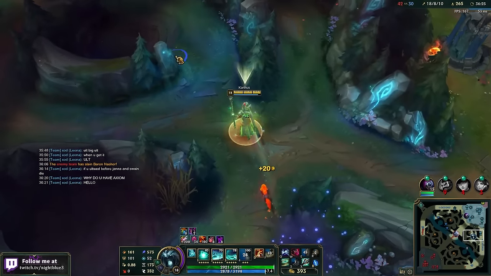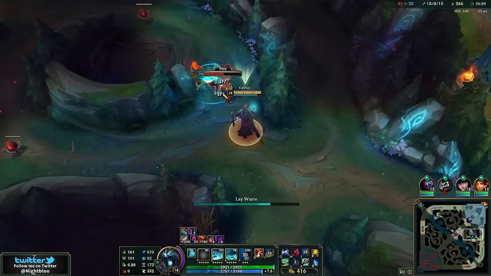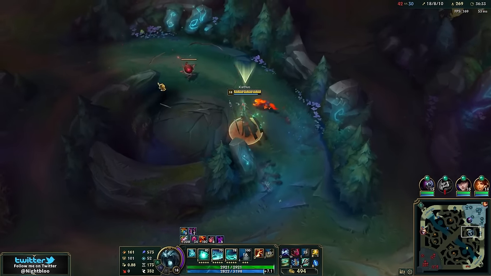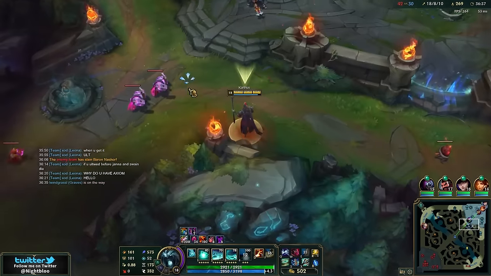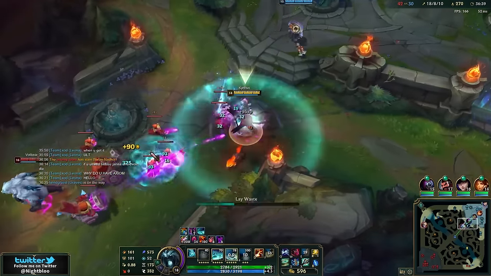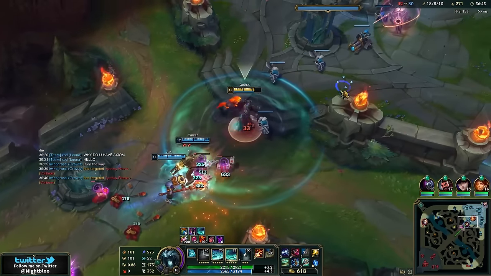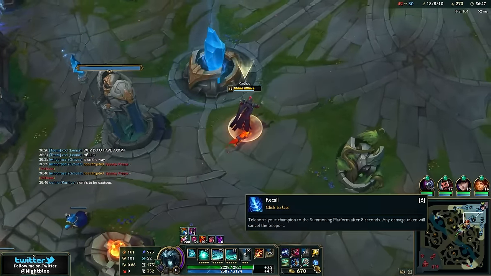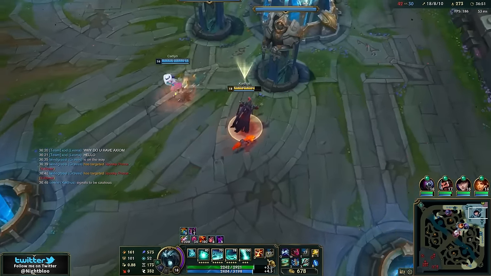Wait, my Q is infinite. Look at this. That's crazy. Oh, we have a really low cooldown ulti, but three of them are extremely tanky. Let's go get a blue potion. Blue potion will help us do true damage to them, which will be really nice. I mean, it also adds more damage, so it's nice.